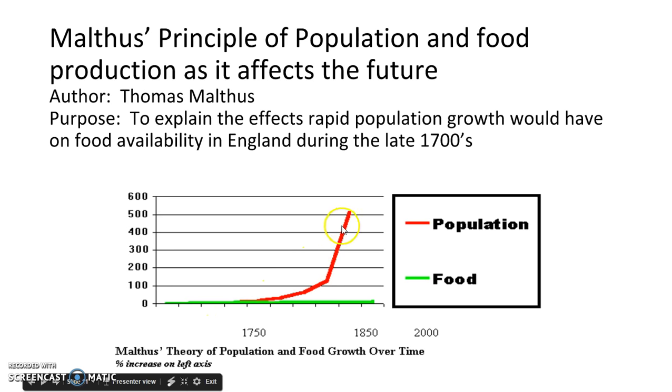So you can see that this is his theory. And refer back to where we began in part 1 about the J curve. This is where the J curve is applicable. So here we have our theory, and the green represents the food production and the red represents our population growth. And the point at which population would outpace food, he called the point of crisis. So here's our point of crisis. And this point of crisis was the point at which population would outpace food production, and he believed that there would be a war.